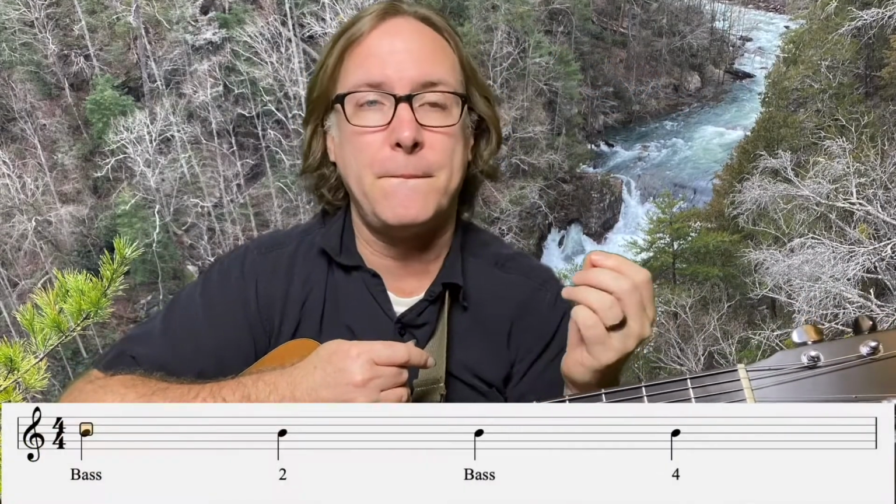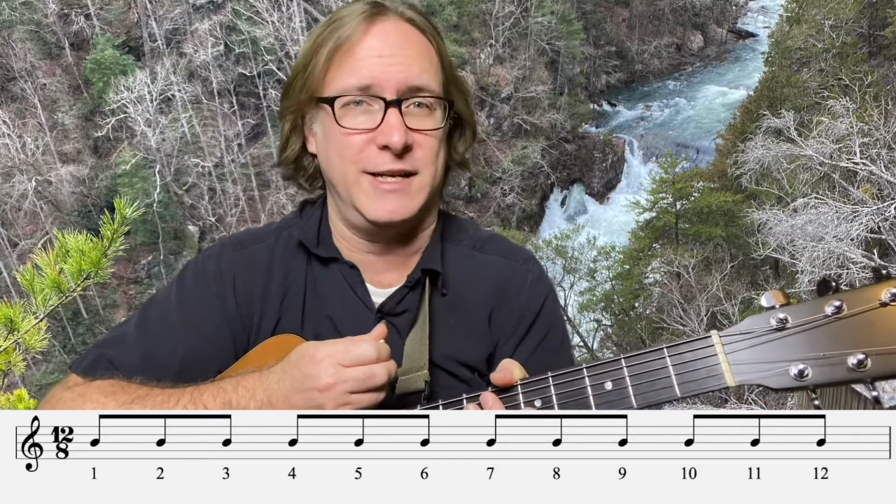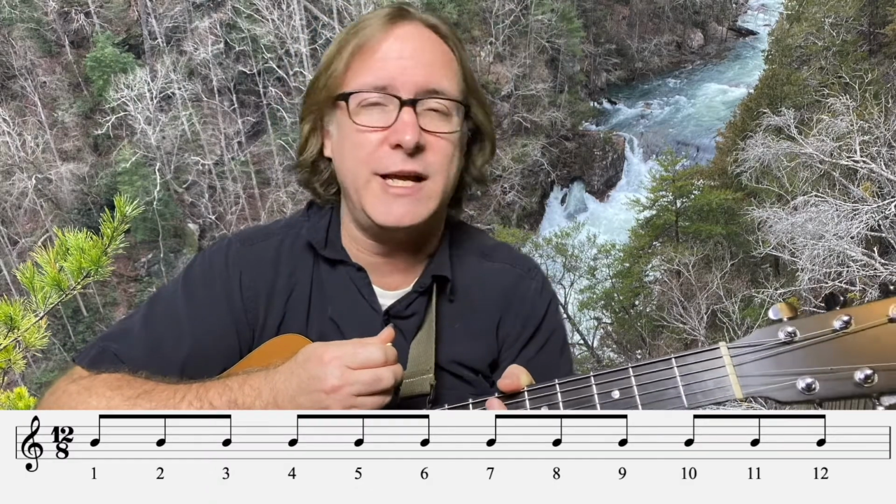So now let's count the snare drum notes so we can hear the bass drum kind of pop out in the mix. Here we go. 2, 4, 2, 4, 2, 4. Now let's count a 12-8 time signature along with the hi-hat. 1, 2, 3, 4, 5, 6, 7, 8, 9, 10, 11, 12.